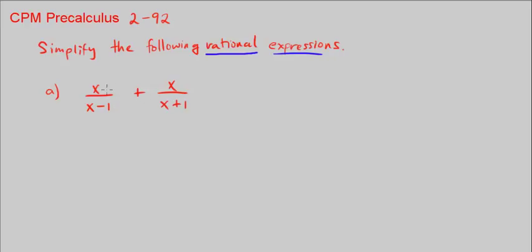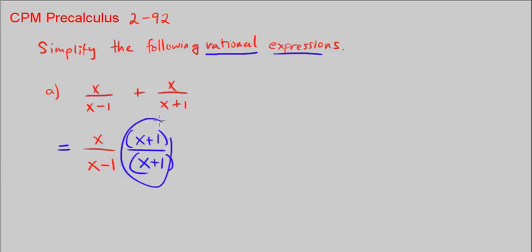So remember, the trick to do this is to multiply this denominator into the numerator and denominator over here, and this one to the numerator and denominator over here. So let's rewrite this. I have x over x minus 1, and I'm going to multiply this in the numerator and denominator. I'm allowed to do that because this is just equal to 1, since it's the same thing over itself, right?